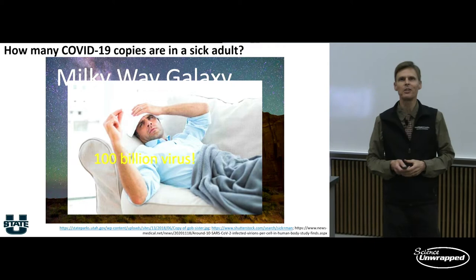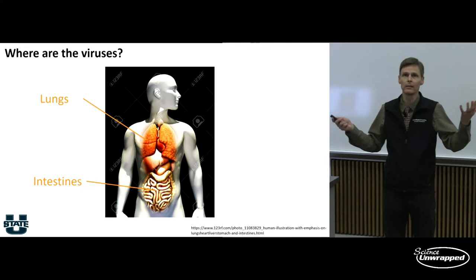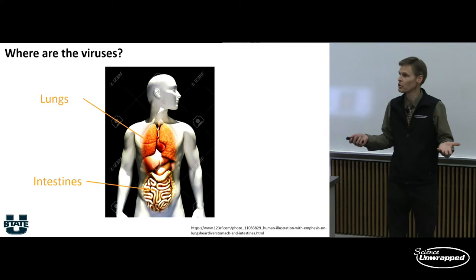Well, where are all these viruses? Certainly you figure they're going to be in the lungs because it's a respiratory infection after all. You have those cells that line the lungs. The virus rang the bell and infected those cells. There are other cells that line your interior cavities in your body where the viruses also hang out, and that includes your intestines. The viruses end up ringing the bell on the cells in your intestines. They happen to be the same type of cell that lines your lung. And so you end up having a lot of virus infecting the cells of your intestines. And that causes some complications that hopefully you're not personally familiar with.